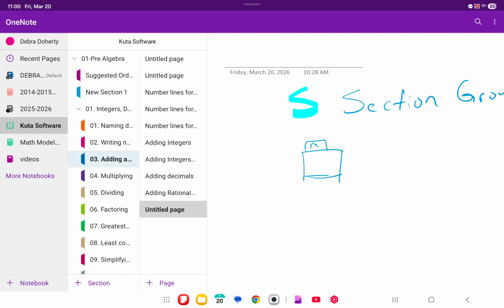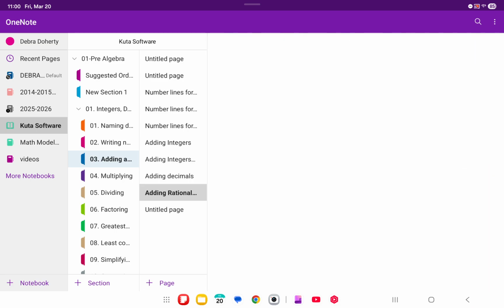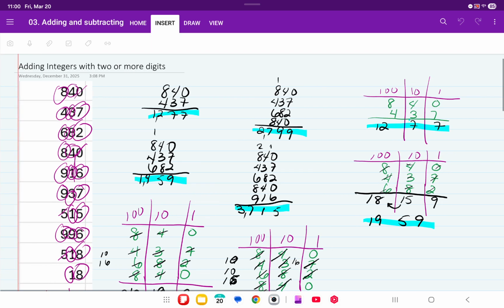So as I make videos, I go and I highlight the topic, and I have created different things here that I need for those particular topics. I go ahead and have them all set up. So I can have adding rationals, adding decimals, adding integers. As you can see, these are things that are not on the Kuta software, and I have created a video that goes with it. But that Kuta software gives me the topics and what the suggested order is. I create things separate from that.